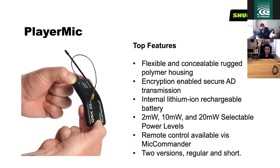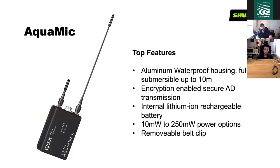Real quick, the player mic is a single pin LiMo connector there you see on the top. So if you're interested in connecting a lavalier to this, which you're going to have to do if you'd like to get any audio, you've got to get a hold of Quantum to get a lavalier terminated or get an adapter cable for that.